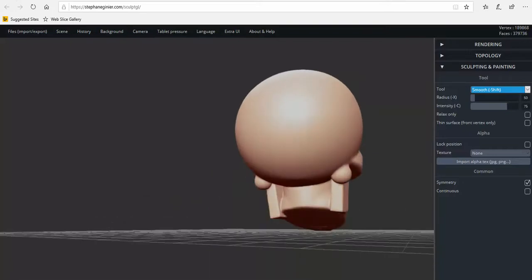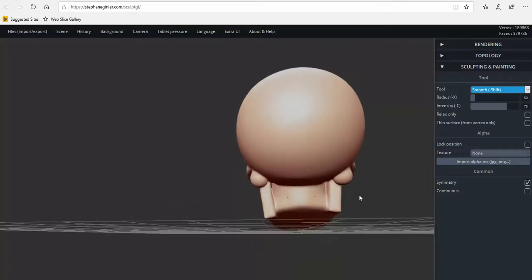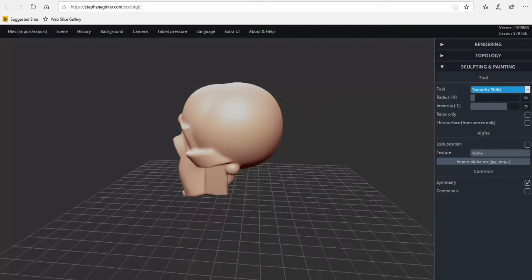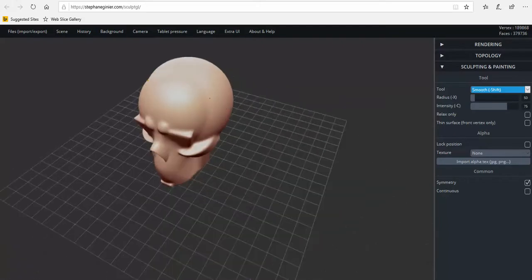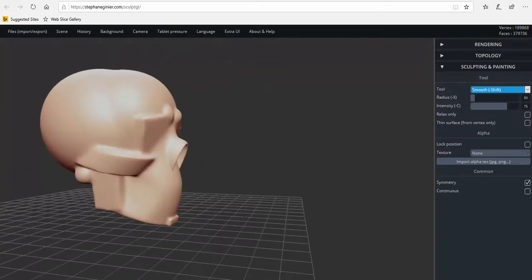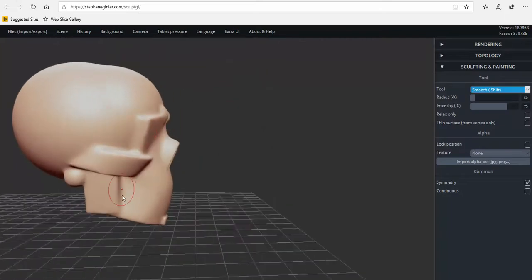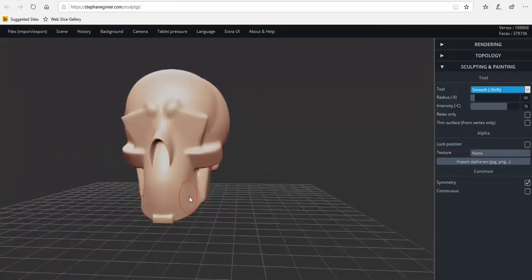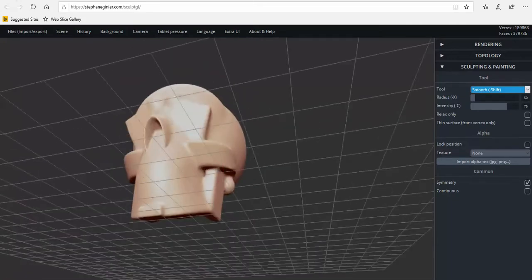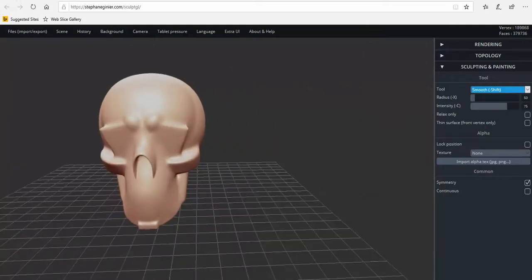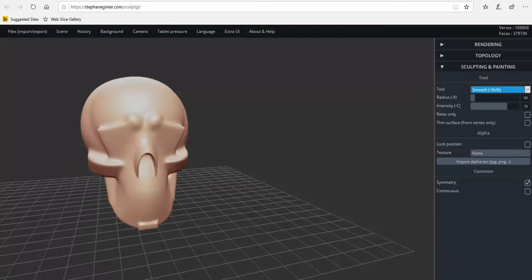This back here is obviously not filled in like that. I wouldn't worry about trying to get that to look realistic. You're never going to need to sculpt that area unless you're sculpting a skull. But this is really meant to be a base form for the human head for us. So let's see. This corner's a little sharp right there.